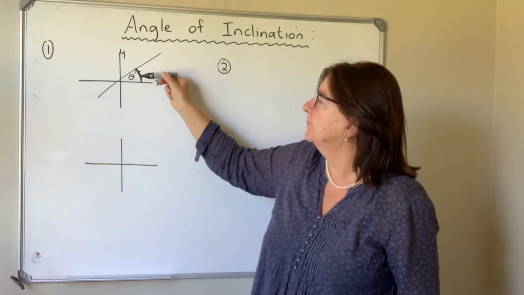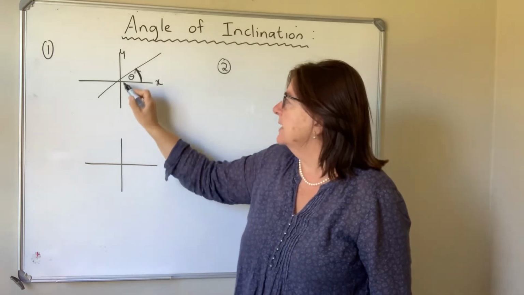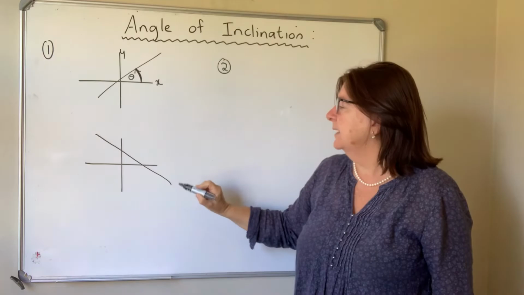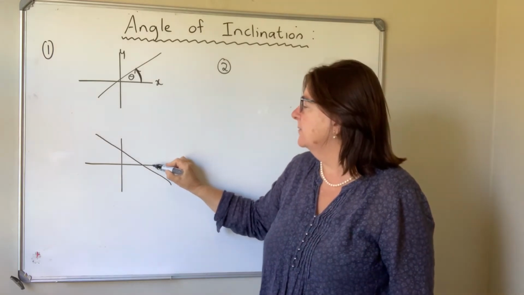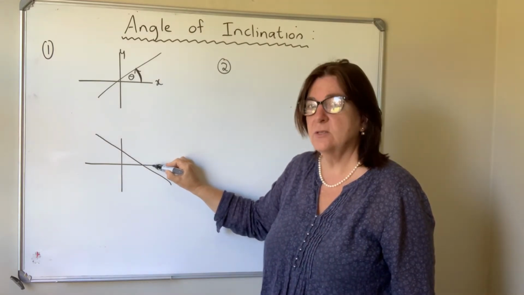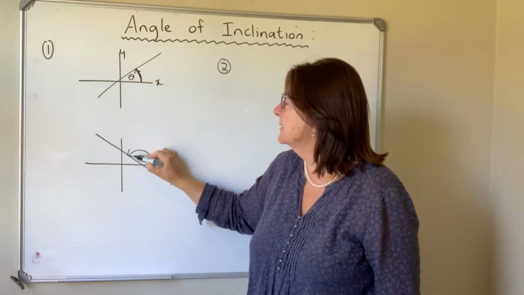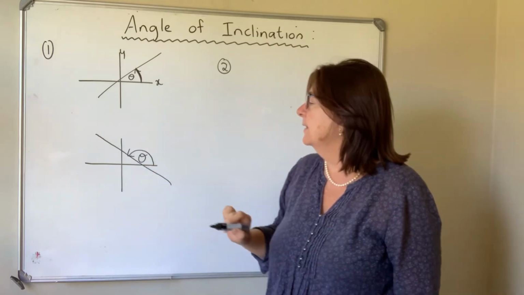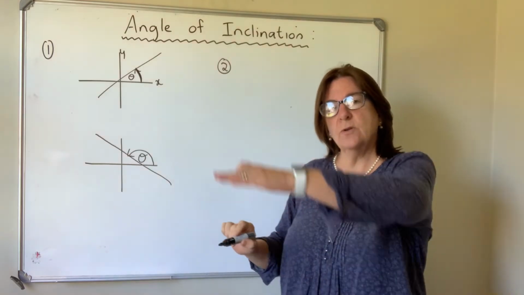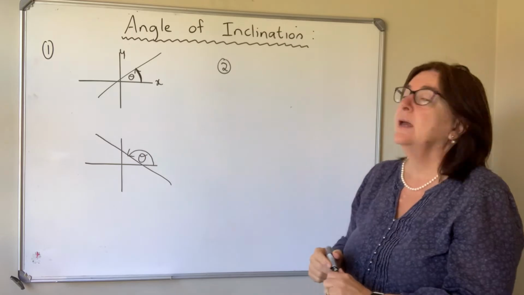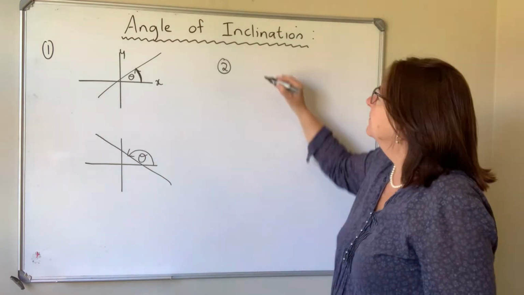the straight line. So in this case, we've got an acute angle of inclination, and if we have a negative gradient, then my angle of inclination is from the x-axis, the horizontal axis, going anti-clockwise until it hits the line. That there's your angle of inclination. So it's always from the horizontal going around until it hits the line. Now, how do we find the angle of inclination?